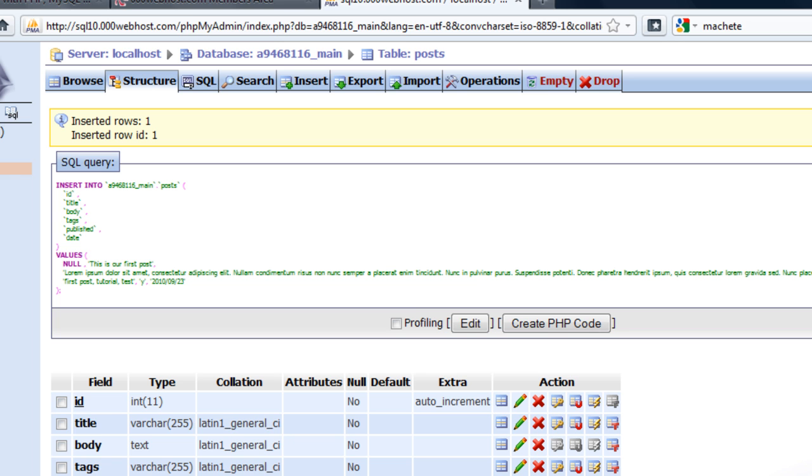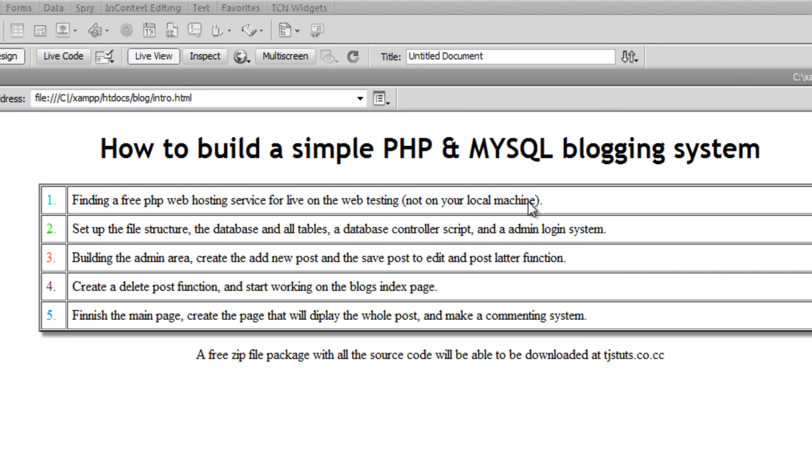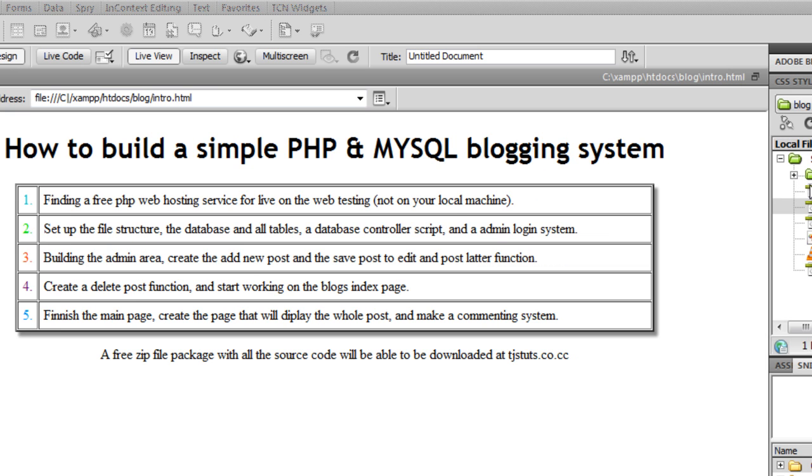Okay, now let's look at the file structure. We're going to have an index page. We're going to have a post page, which, when the user clicks on the link that displays your post, will show the whole post with the comments. And then we're going to have an admin section where you can make everything. So I say this is a good spot to leave off, and we're going to start the next section, making the login system for the admin section.